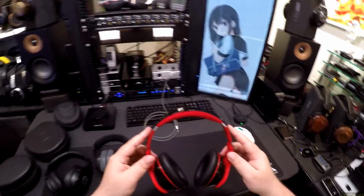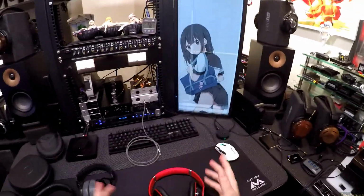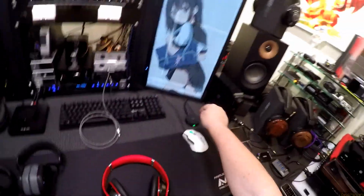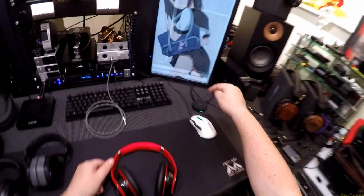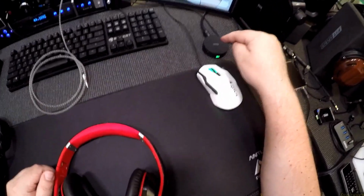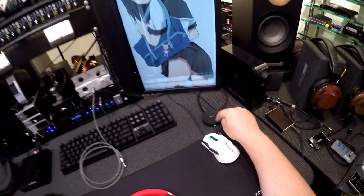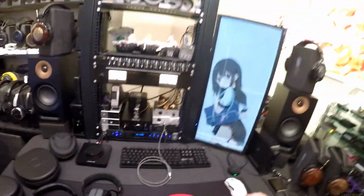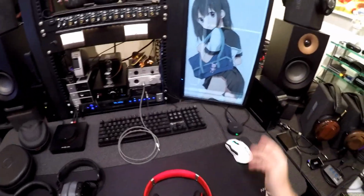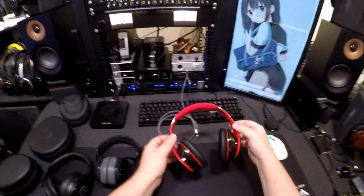So Mpow sent me these. Mpow messages me, and I'm like, what do you got? You got Bluetooth receivers. I love those, even though I bought, did I buy that one? They may have sent me that one. That one and this one. And I like this one. It's got a couple quirks where it'll send and receive fiber optics. So really, if you had two of these and you ran fiber optic into it, then another one somewhere else and fiber optic out of it, then you can run a DAC. I haven't done that yet. I'll spend the $30 to find out eventually how that works. But let's talk about the headphones.